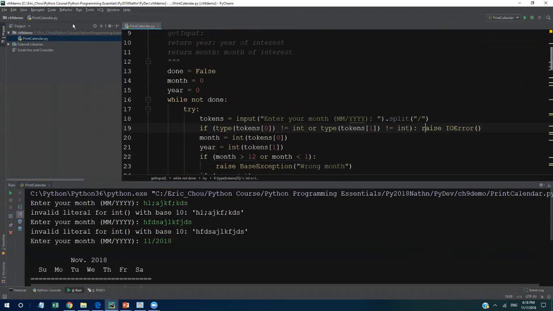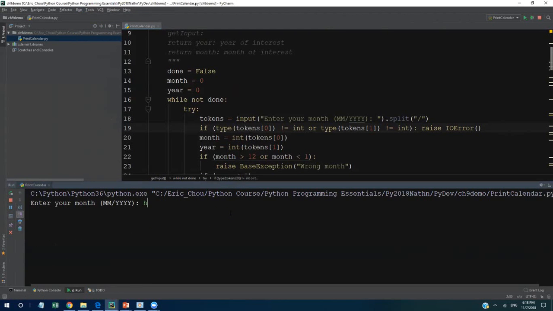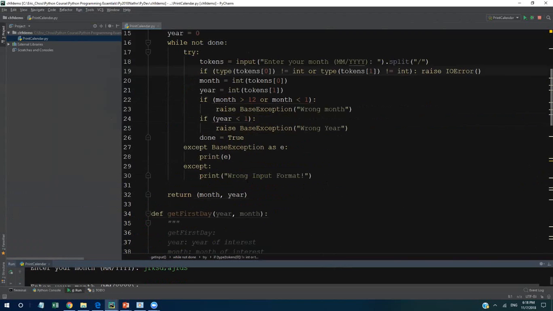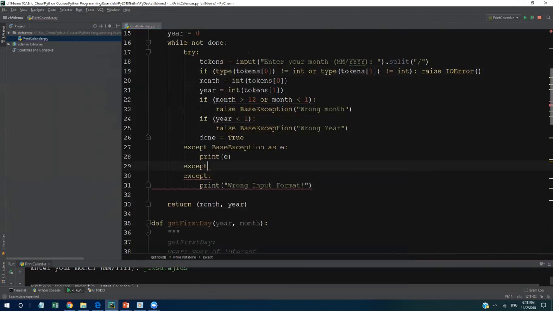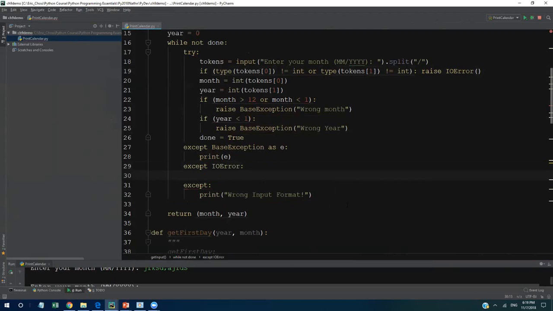So here let me try again. Okay, it actually jumped to there, but it is set. Here let me also do this. So here let me say it's set IO error. Okay, this type I also print now wrong input format.